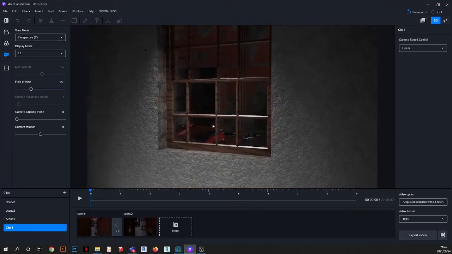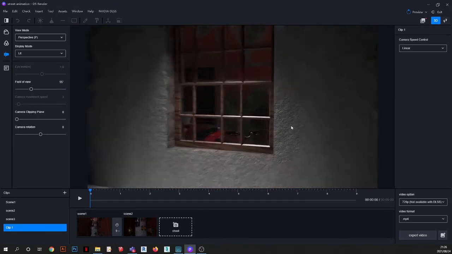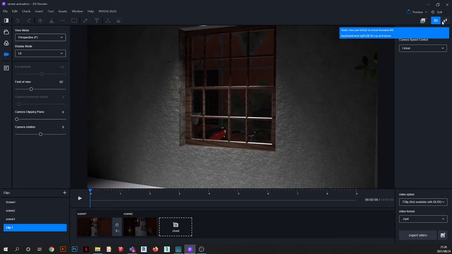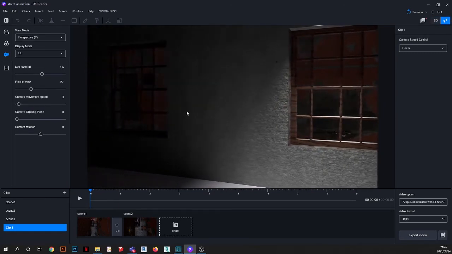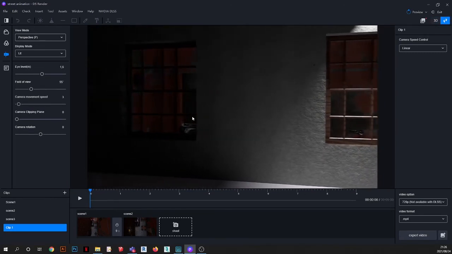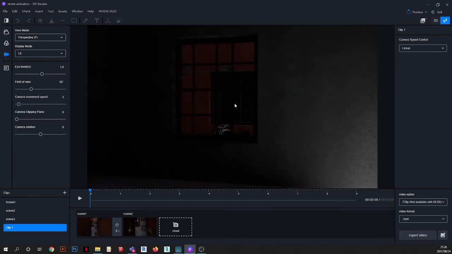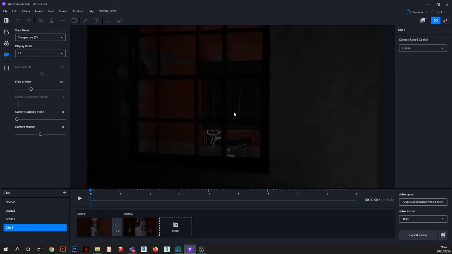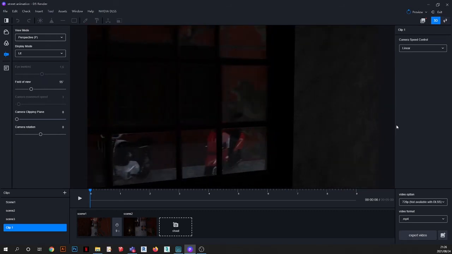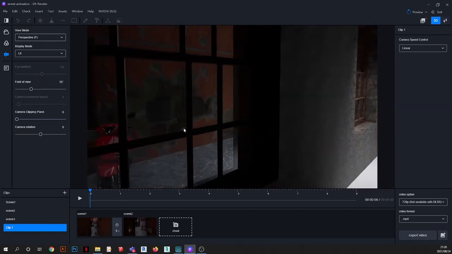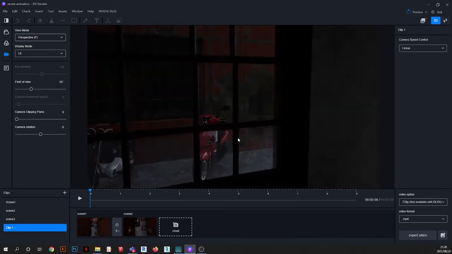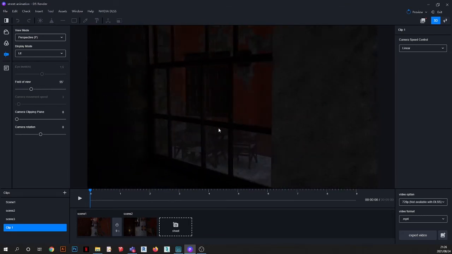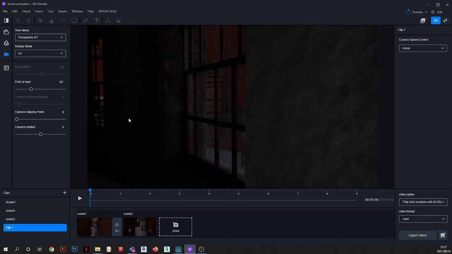Let's see, was it from here? I think it was this one, yeah. Because in the video, I kind of looked through the window to see outside. Okay, let's see. Maybe it's here.